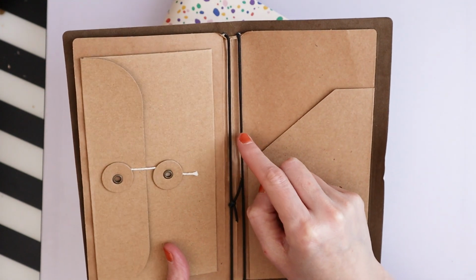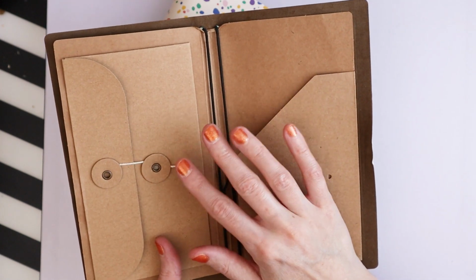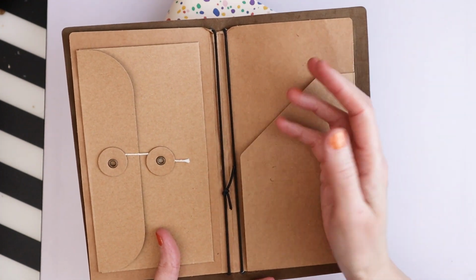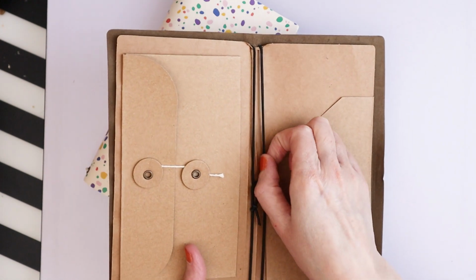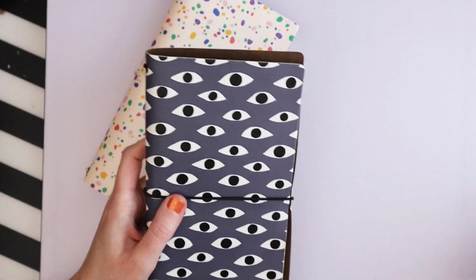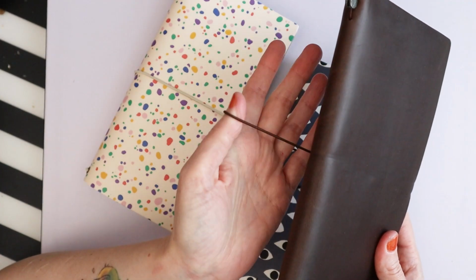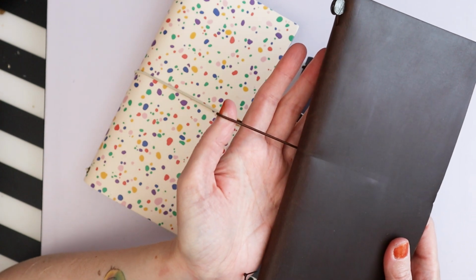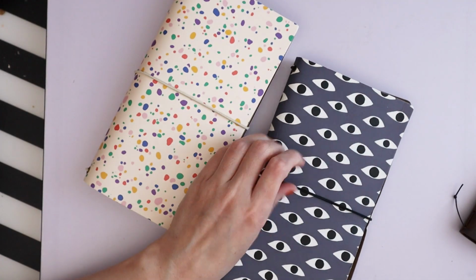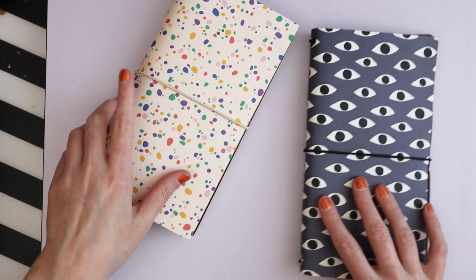They're way thicker than a traveler's notebook ones, which is good because this format you can buy per yard or per meter, or maybe even less. I'm not entirely sure what your store offers as a minimum option, but you can just repurchase this in most haberdashery stores. So if you needed a new elastic, that would be easy to solve. I'm not sure how well it shows because it's dark brown on dark brown, but the one from the official one is just this weird middle size, and most haberdashery stores sell either the thicker one like this or an even thinner one, which is not suitable for notebooks. So yeah, that's to its advantage.